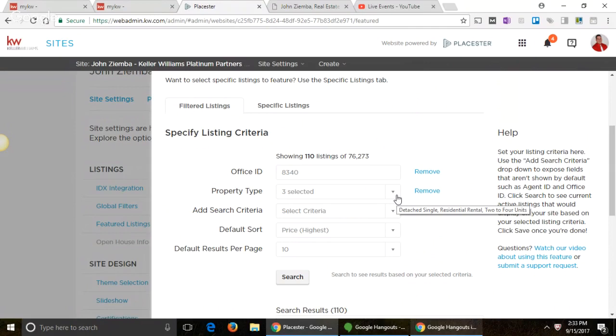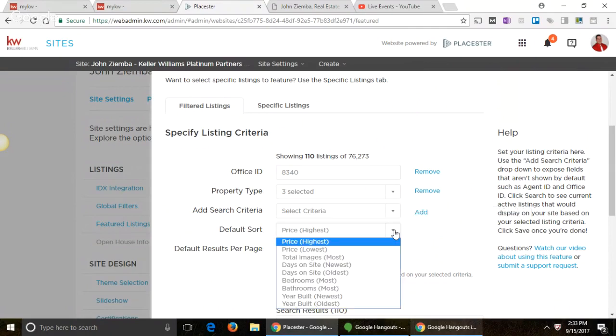Oh, you know what? You added all these cities in here, so it's only going to show properties in those cities. That's only going to be on your homepage. So I would leave it alone if those are cities that you service and you want to show that you and our office are active in those areas. It's fine. Now, by default, it searches from the highest price to the lowest price. By changing this, you can choose which criteria you want to sort by. To be clear, these are just how they are sorted on the home page.